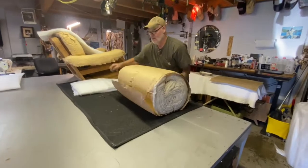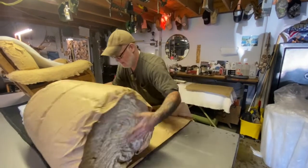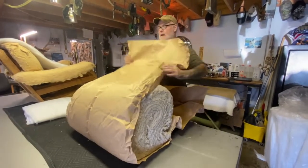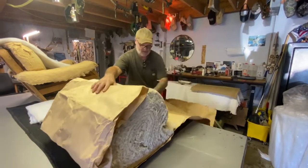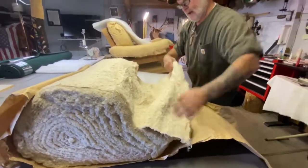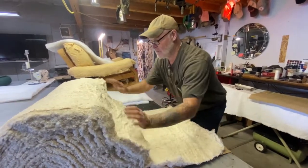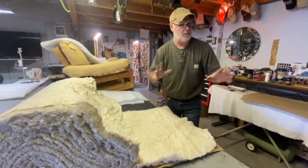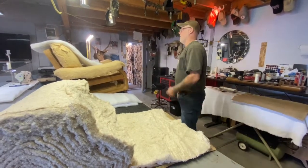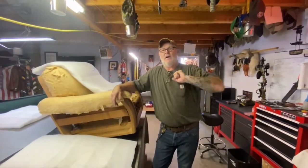Your cotton comes on a roller — you want to keep this sheet of paper. Be mindful of how it unrolls. You want to treat this with kid gloves when you unroll the roll, because you want to roll it back up and stow it away just like it came. This stuff's expensive. So this is our chair, this is the old cotton. The lady that wants this chair done wants it to feel like it has always felt.